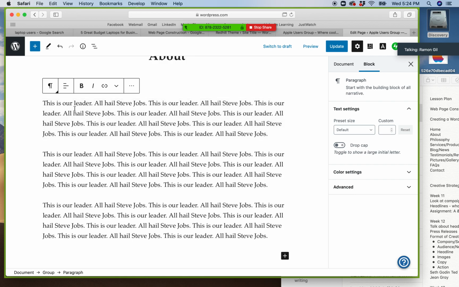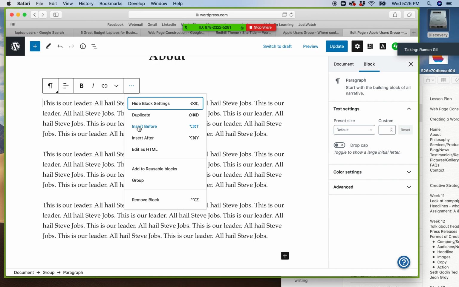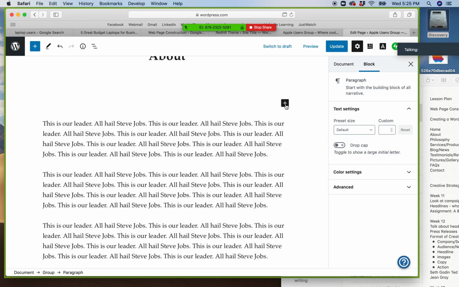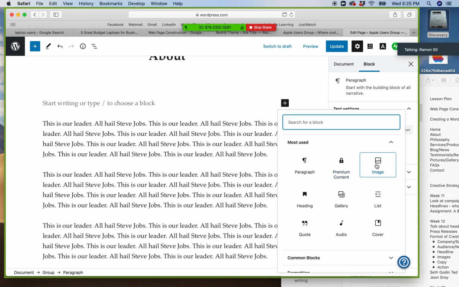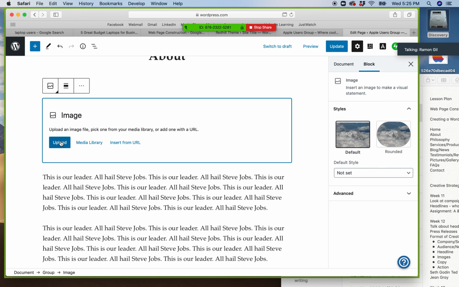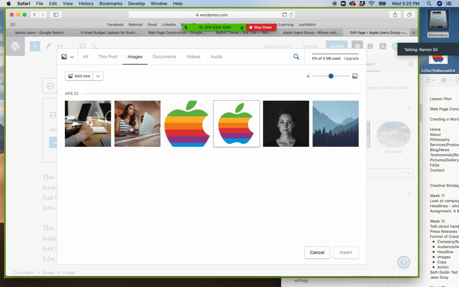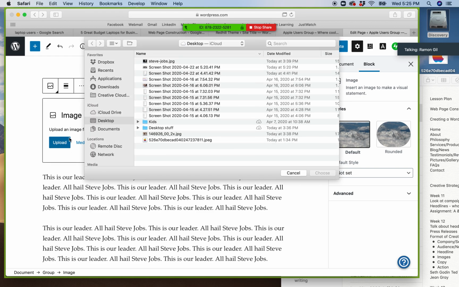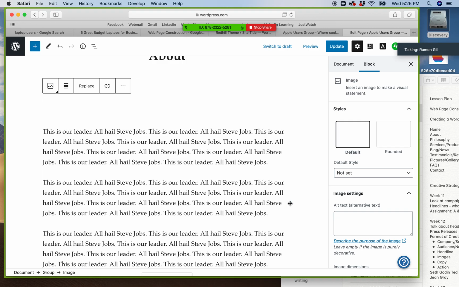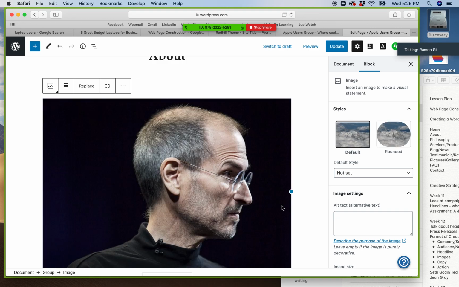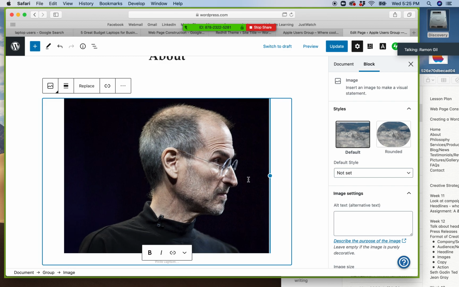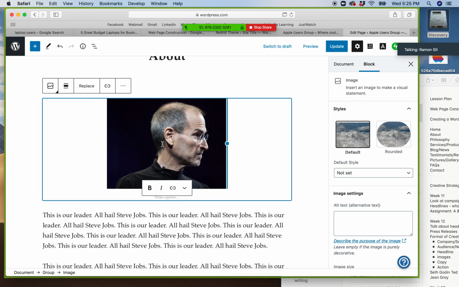Let's add a photo. Over here, let us insert before. It'll ask you what you want to insert. Let's say an image. So we will upload. If I had an image in the media library already, we could use that, but none of these are the ones I want. So I'll cancel that and I will upload. I have a picture here of Steve Jobs. It's too big. Rather than typing the width, I will just use this little blue thing here to make it smaller.